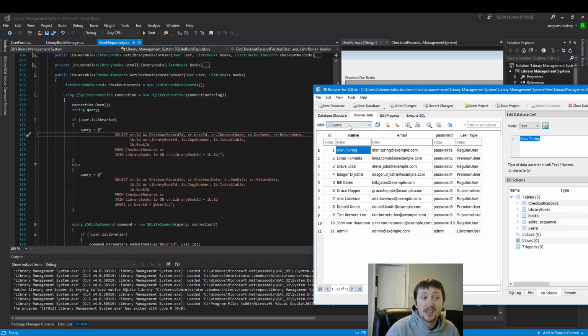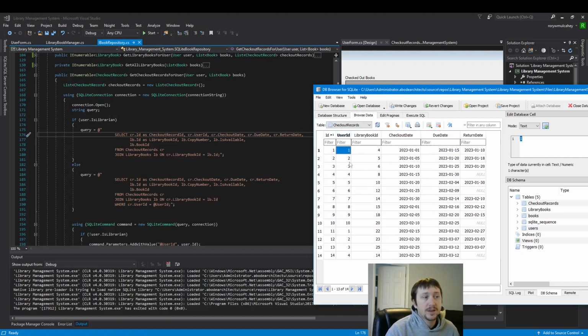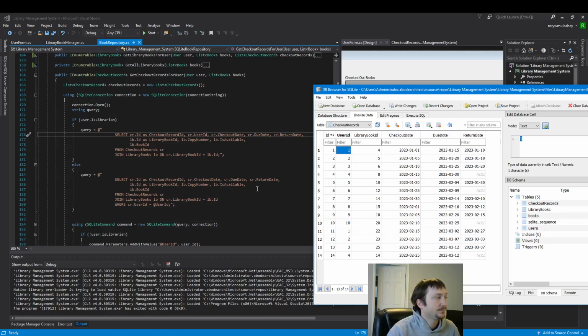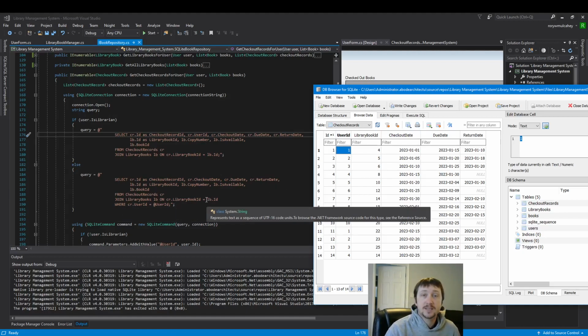User ID 1 is Alan Turing. Only this record and this record will show up when Alan Turing logs into our application. Now the librarian user will see everything because we don't filter that individual's code. We only filter the code for the non-librarian user. And that's how the inner join works.